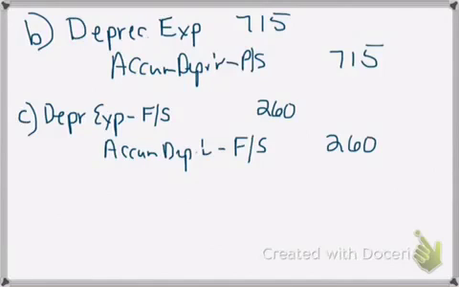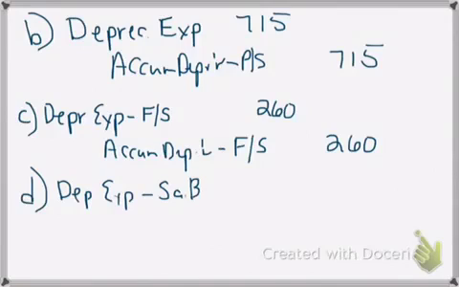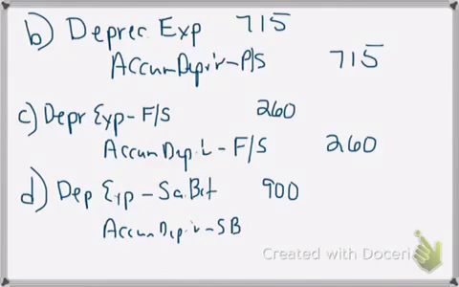We will learn how to do depreciation, but we're not going to learn actually how to calculate it until chapter 10. So up until that point, it's going to give you the amount of the depreciation, and you're just going to take that and put it in. The other thing we have is depreciation of sailboats for the month. So here I have my depreciation expense for the sailboats, and that is going to be for $900 as a debit, and the other side is going to be the accumulated depreciation for the sailboats, which would be a credit for $900.